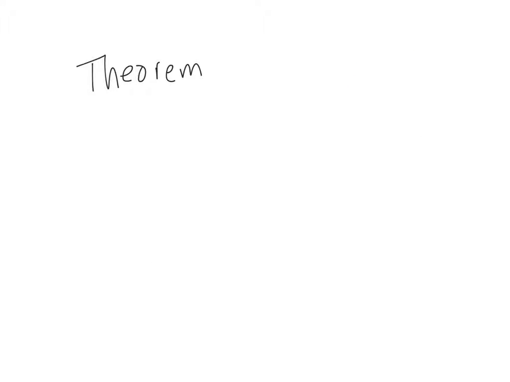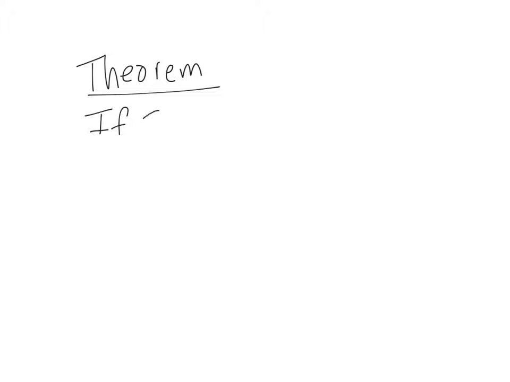The next thing we're going to talk about here is another theorem, because if you go back, the previous theorem said if the sides are congruent, then the angles are congruent. Well, if you think about it for a second, the converse of that is also true. So this next theorem is actually the exact converse of what we just wrote. It's literally just replacing sides with angles and angles with sides.